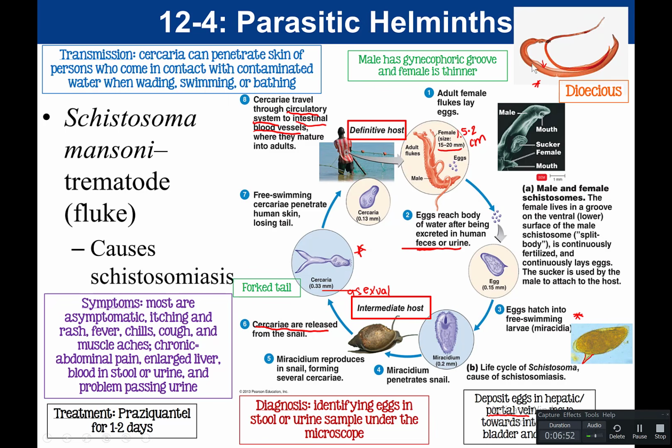And so the male is going to be the one that has this gynecophorical groove where the female is going to sit in and then mate. And so you need to be able to distinguish between them. And so these are going to be the things that are written on these slides or underlined. Those are the things that you want to know for this particular helminth.